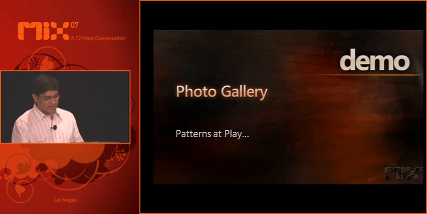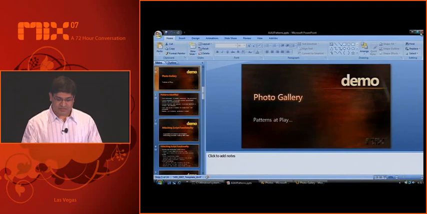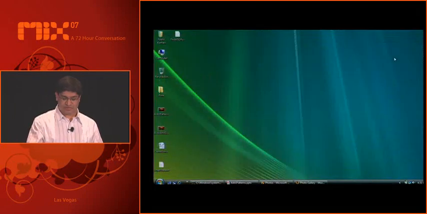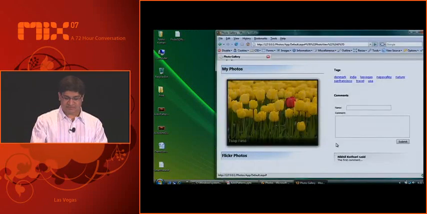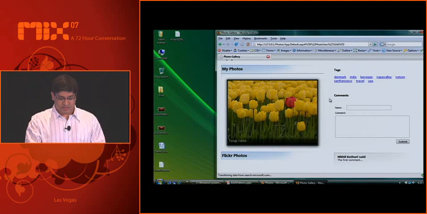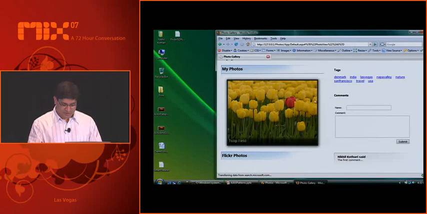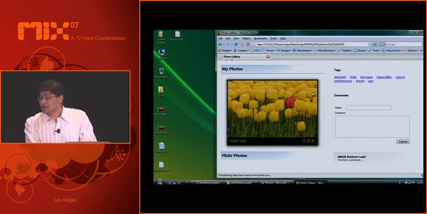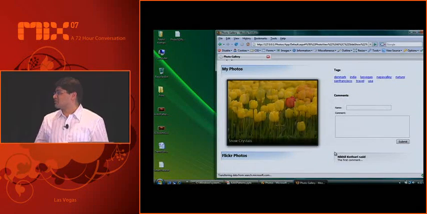So let's first look at the photo gallery application. Those who've seen my blog or come to my past talks know that I'm also equally interested in photography, and so it's a natural confluence of things. So I have this photo gallery application. It's bringing down photos from my site and displaying them in this viewer here, and the big announcement today is Silverlight. So I'm actually using Silverlight in the context of this AJAX application to display my photos and have some interesting transition effects.